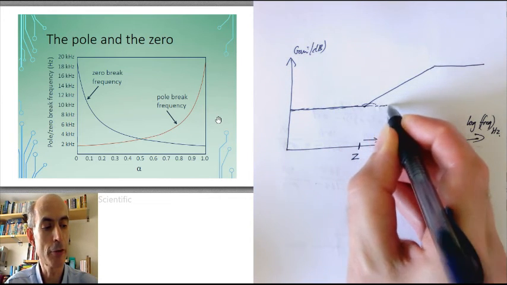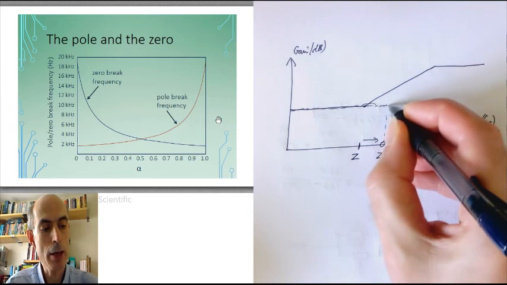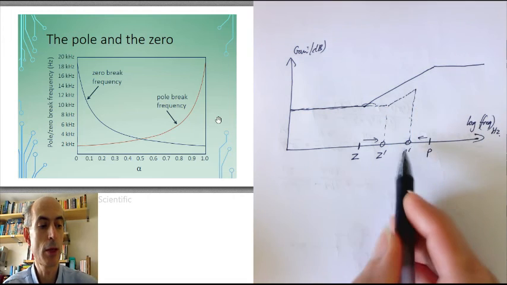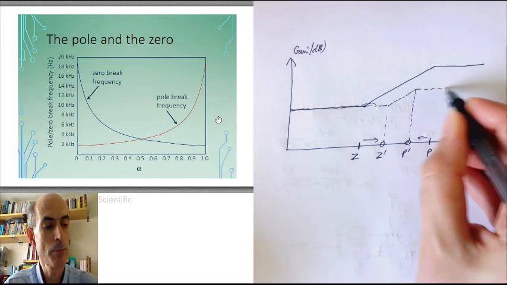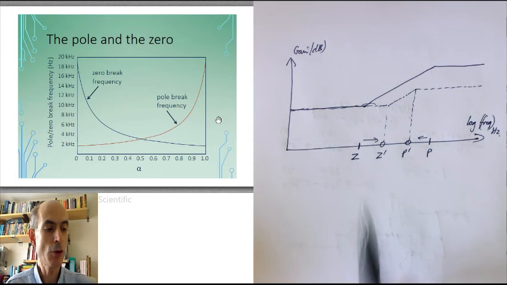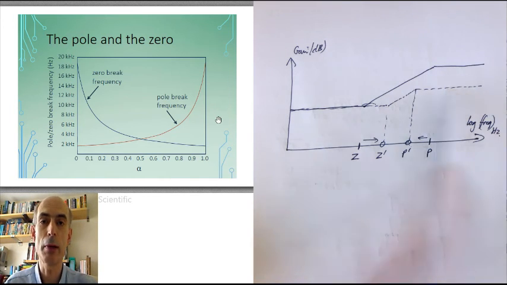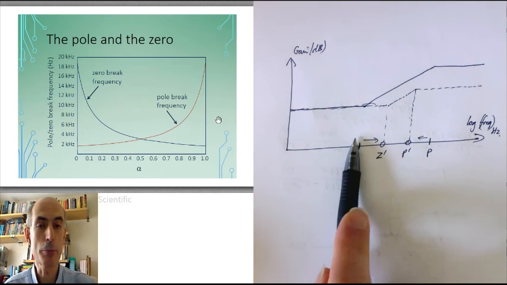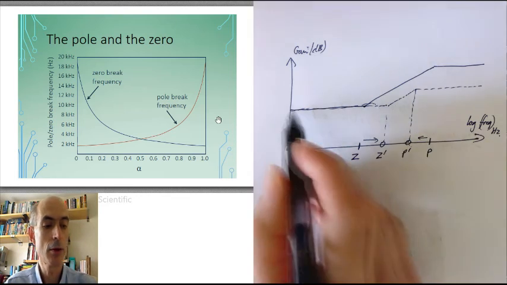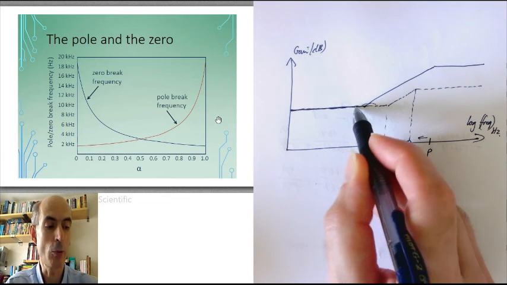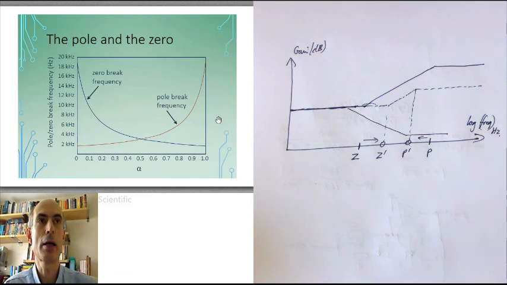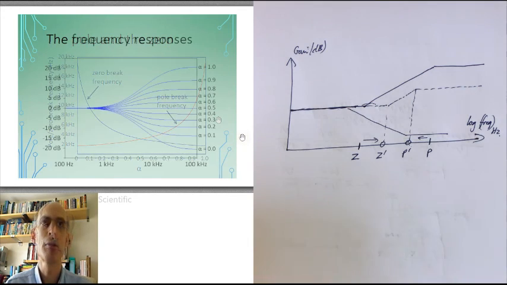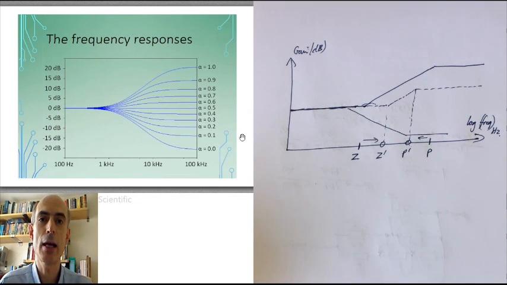Go a little bit further, flat, up at 20 dB per decade still, but stop sooner when it gets to the break frequency of the pole, and then head off like that. And we end up with a filter which has got a reduced amount of gain at high frequencies. If the pole has a lower break frequency than the 0, then the amplitude response will start going down until it hits the 0, and then continue horizontally when it hits the break frequency of the 0. The whole family of curves ends up looking like this.